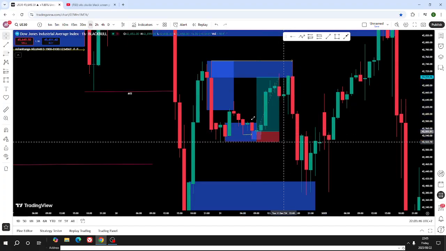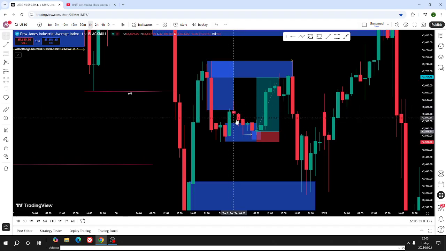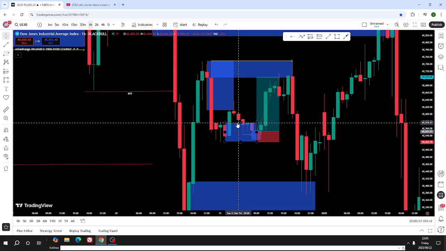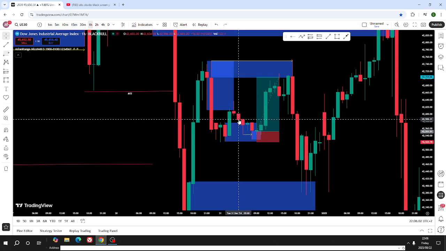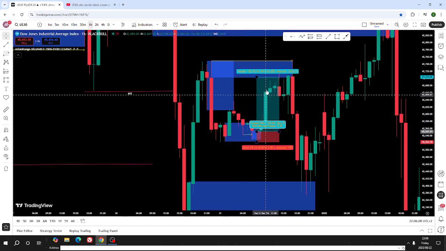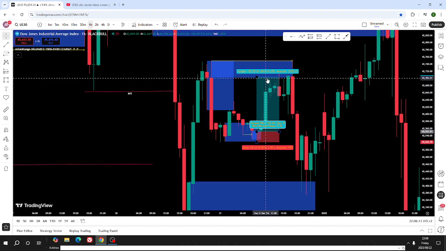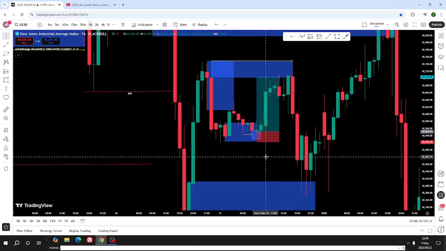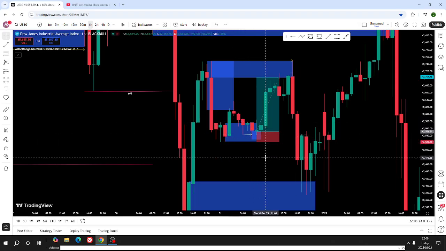So someone would ask, why did you not sell this area? Yes, you can sell this area, but remember, I said selling this area is bad because it's very close to our demand area, so you'll need to risk very high and take profit as soon as possible. But taking a look at here, the risk reward ratio is very beautiful because we have a long way to ride, as you can see there. And also we still have a supply, so we have to make sure that the supply works. Okay.